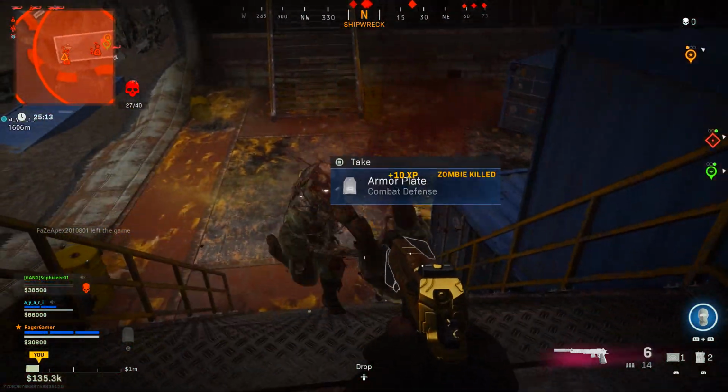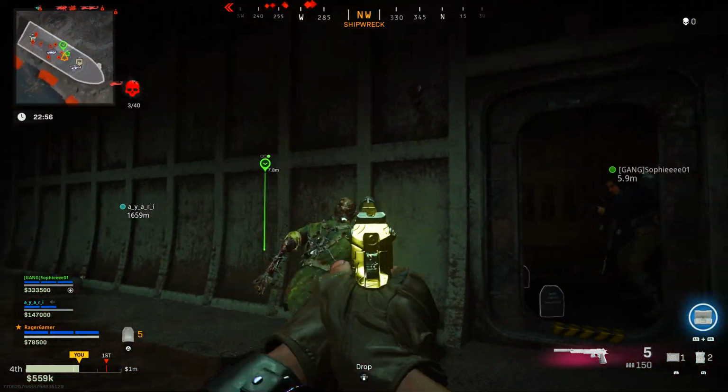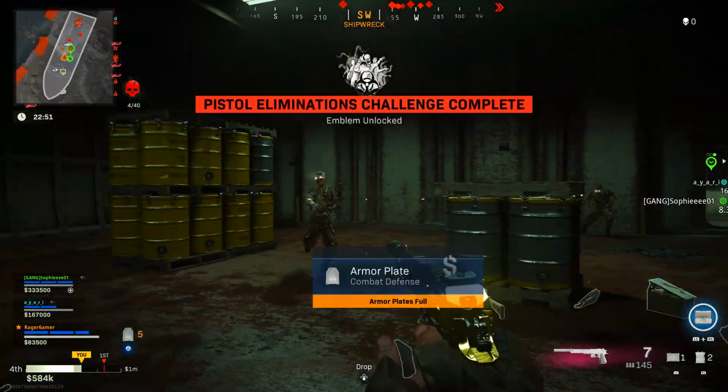And if you haven't finished that by the time you've done the first challenge, then clean it up with this next challenge. So obviously you need to get 10 headshots on the zombies and then 8 pistol kills, and hopefully you would have pretty much done that in the first challenge. If not, you can do it now.